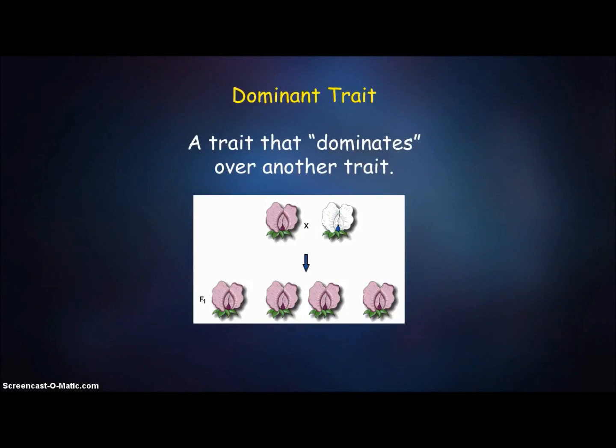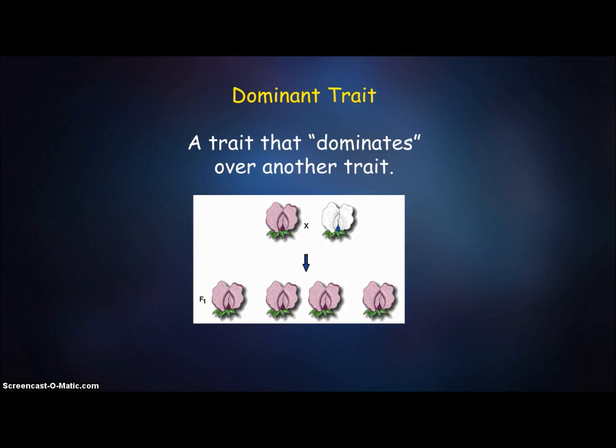So to try to make sense of what he was seeing in his experiments, Mendel had to come up with some new vocabulary, and he came up with this term dominant trait, and it's simply a trait or characteristic that dominates over another one. And this is what he observed in his very first experiment, where he took the purple flowered plant and the white flowered plant, and he bred them, and 100% of the offspring ended up being purple. That's because the trait for having purple flowers is dominant over the trait for having white flowers. So despite the fact that there was a white-flowered parent, none of the offspring or F1 generation were white, because the purple was dominating over the white.